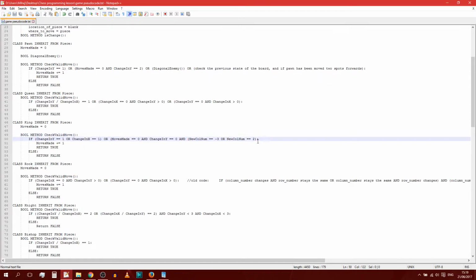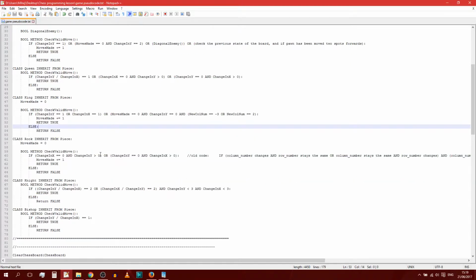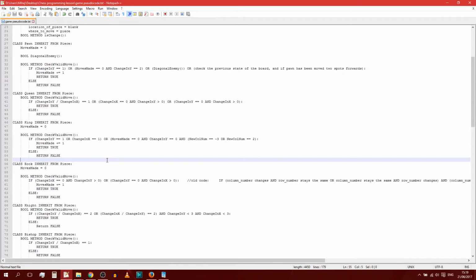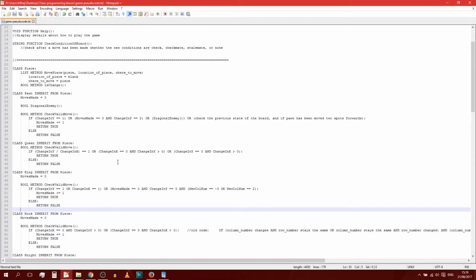So that's how I would be calling up a castle position, in which case the king would be moved to there, so they would be allowed to move to there, and at the same time I would make sure that the rook is also moved over the king. So that's one of the special conditions covered, and I believe that that's the last piece special condition that we can cover. The next special condition we can work on is check.